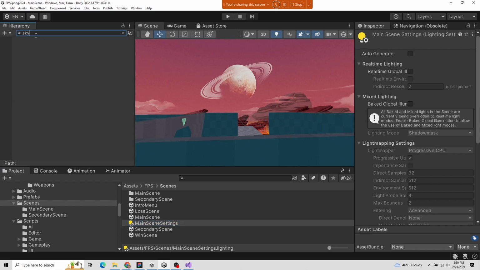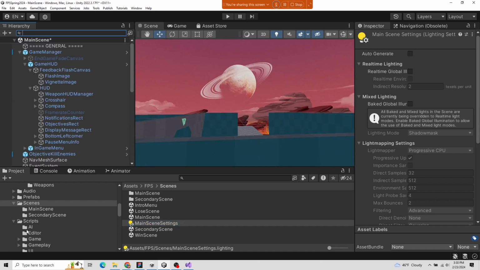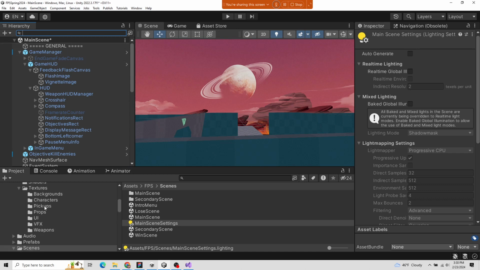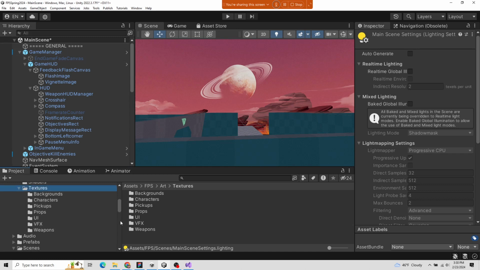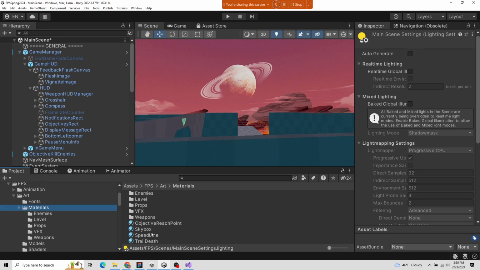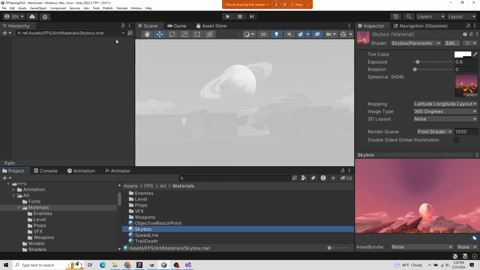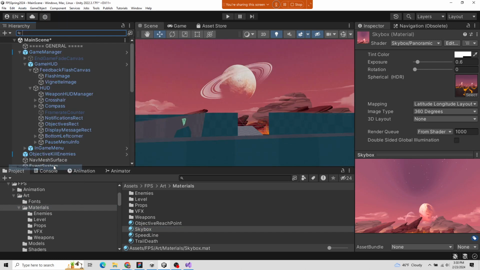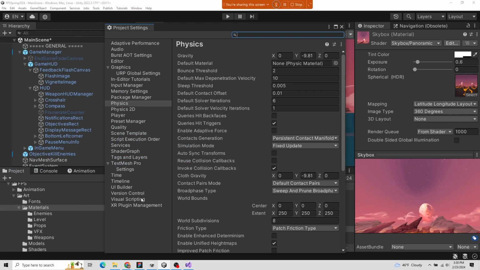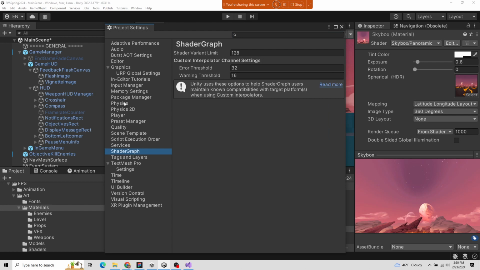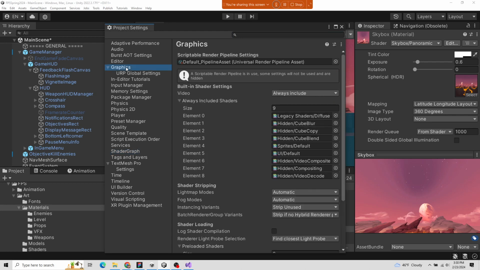You can search in the, let me see, some skybox. Oh, I forgot an interesting thing. You can go into skybox material and say find references in scene. You see that search? Nothing. Passing. So project settings and graphics.